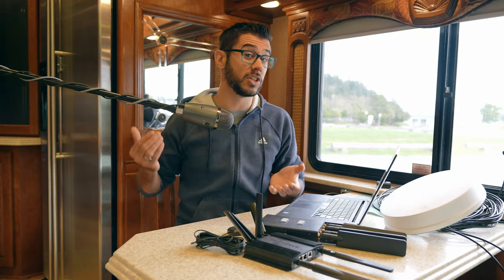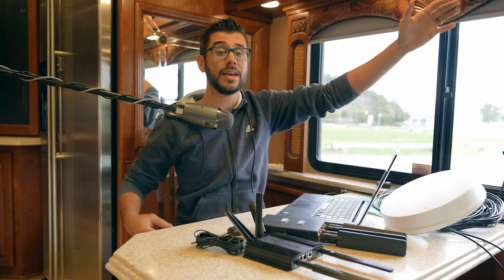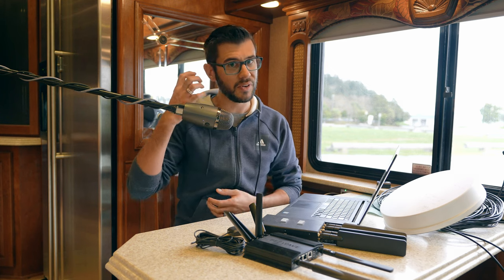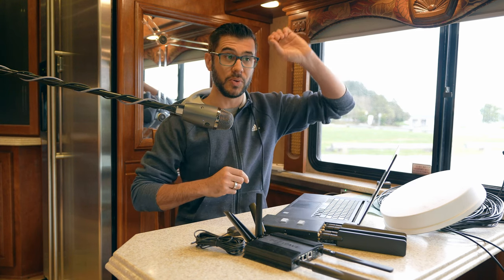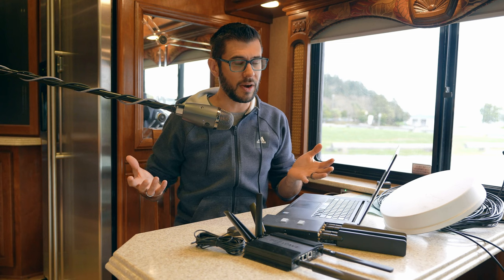Because those satellites are so much lower than the geostationary satellites in the past that were 20 some thousand miles away, we're able to get really good latencies, and the internet's fast enough that a lot of times we can hold video calls, we can hold audio calls. The latency is so low, latency meaning how long it takes to create that ping up to the internet, up to the satellite, back to Earth, that ping time. If there's too much latency, then you get delays and it can be really frustrating or not work very well.